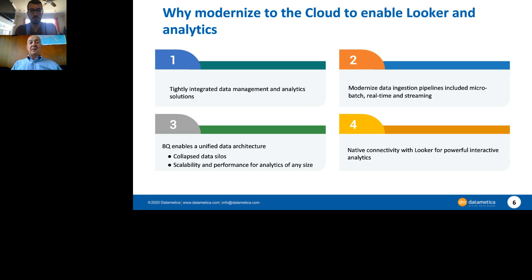We are reliably exceeding Teradata performance on BQ, on Google Cloud, and very significant cost reduction in the order of, well over 50% cost reduction moving large data warehouses to Google Cloud. So there's no reason not to modernize to BQ anymore. And then native tools and interactive tools like Looker, built on top of the GCP stack, are very powerful, and Phil's going to show you some of those things later.